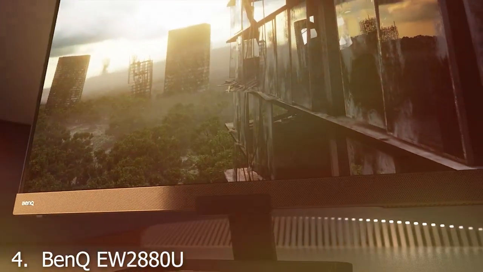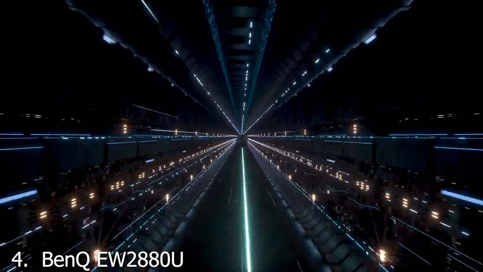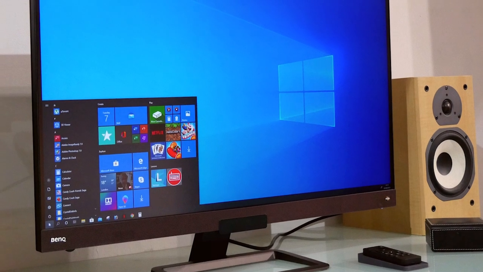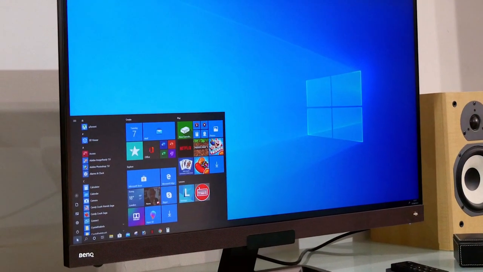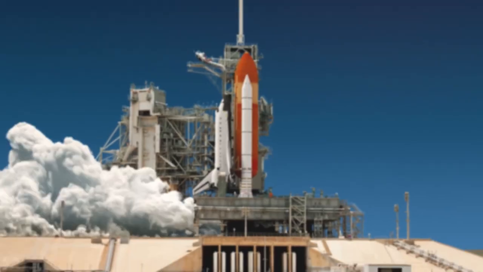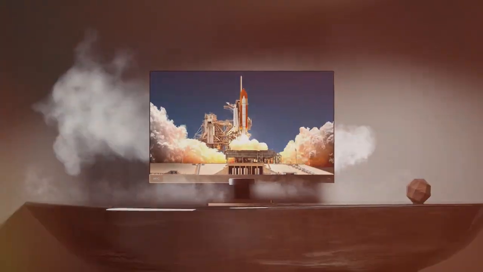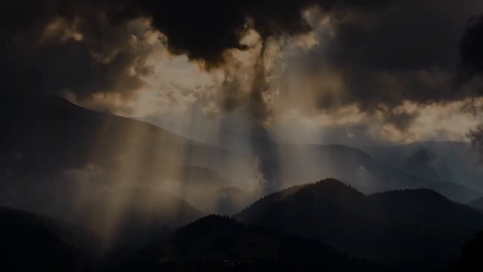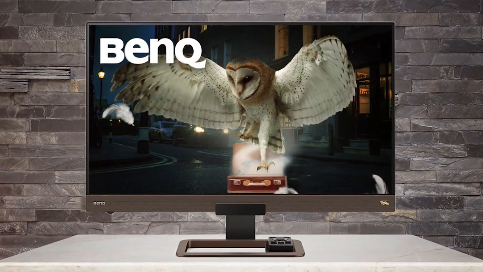Next, at number 4, we have BenQ EW2880U Monitor. The BenQ EW2880U is a monitor that has mastered the art of optimization and connectivity for photo editing professionals. As a seasoned product reviewer, I'm excited to share my insights into this 28-inch 4K UHD beauty. With its 4K resolution, every image detail is magnificently sharp and lifelike. The EW2880U's HDRi technology analyzes your content and adjusts the brightness and color temperature for an immersive viewing experience.